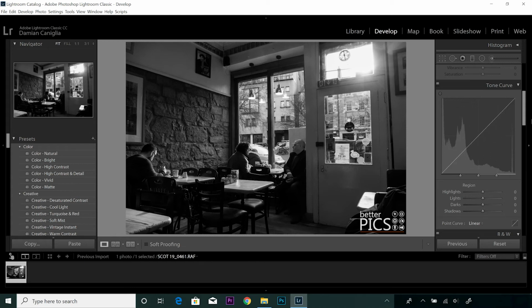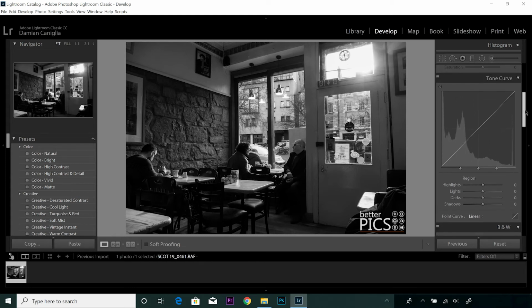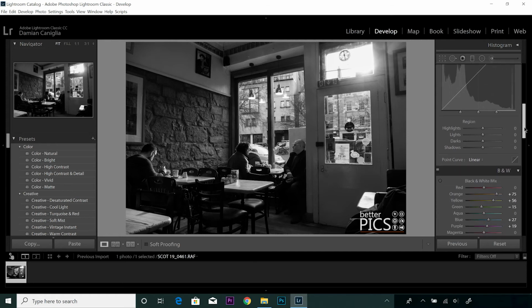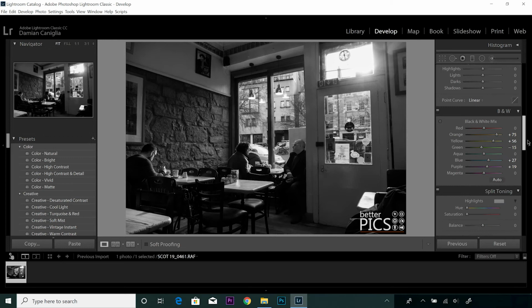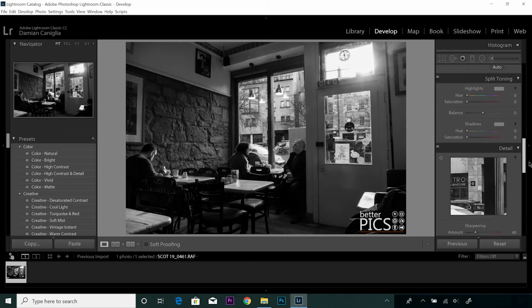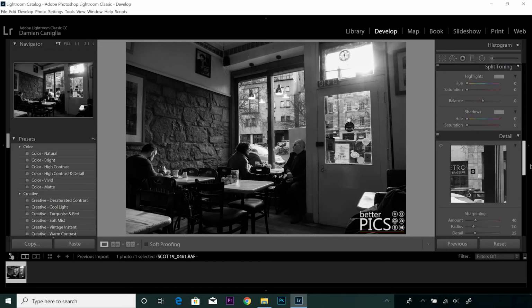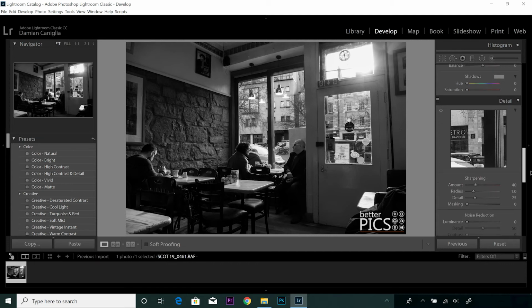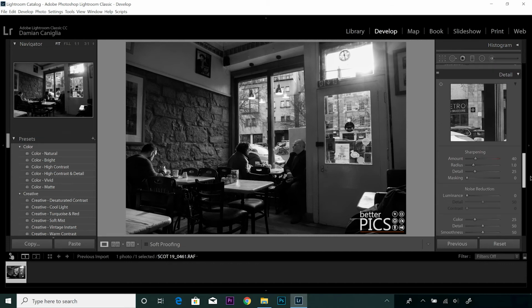And Lightroom has some specific tools available, where you can, using sliders as well as a tone curve, affect the highlights, lights, darks and shadows, which is a great way to go. I'm not going to use it for this particular image, but the option is certainly there if you want to. So split toning, I'm going to keep it as a black and white, so I'm not going to touch split toning today. Detail sharpening, I'm going to sharpen this image up a little bit.